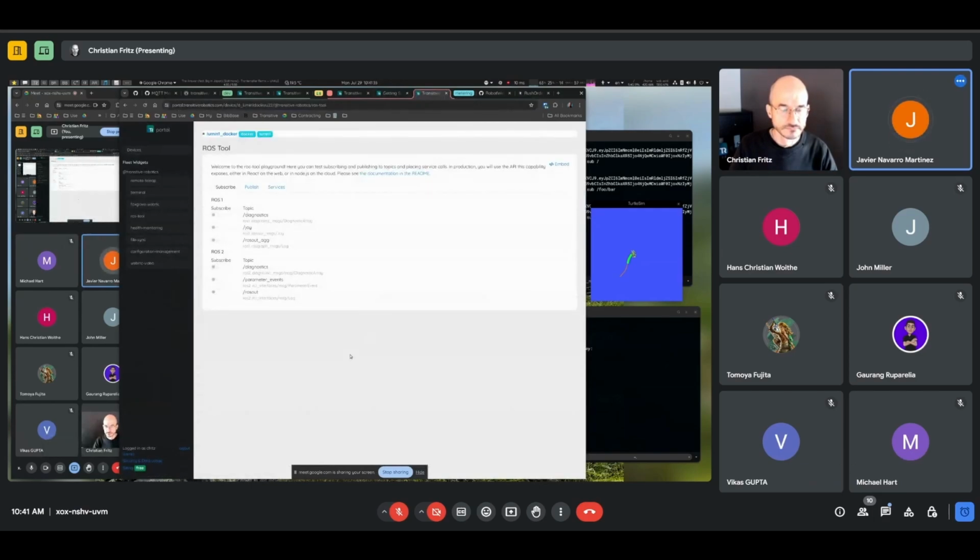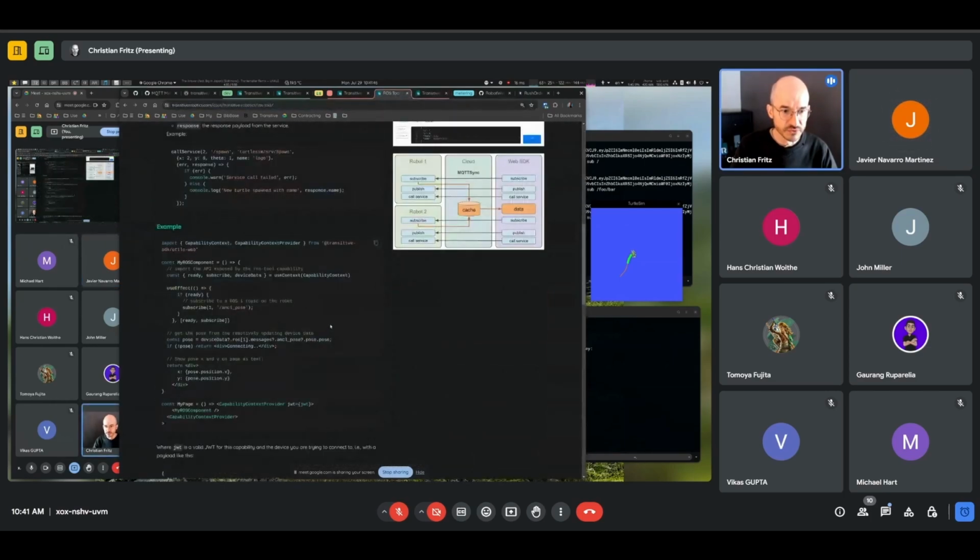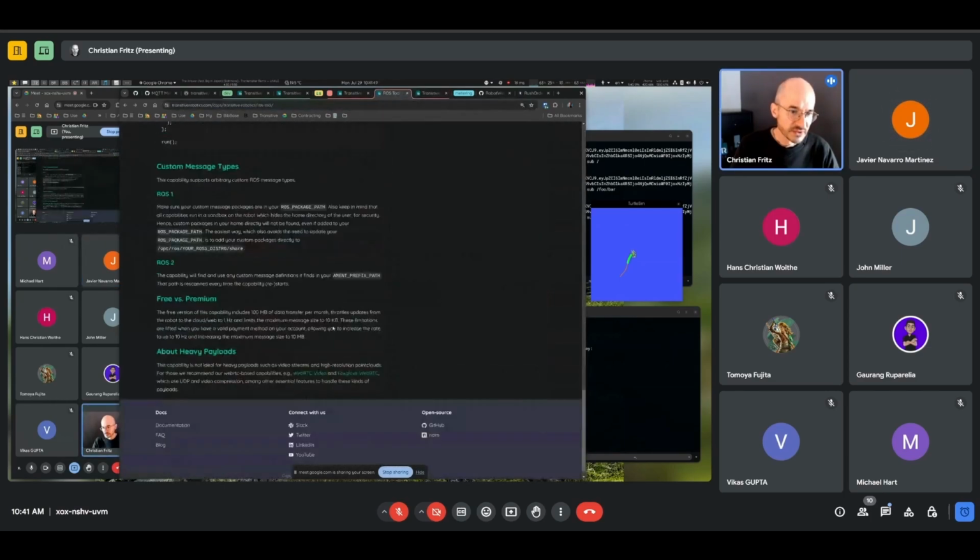Yeah, and then every ROS Tool topic that I have put in, because in the ROS tool I can select which topics I want. For instance, custom topics. I saw that you need to put that in the ament prefix path. Yes, you can do that. We do support custom topics, and it's pretty straightforward. It's slightly different between ROS 1 and ROS 2, as is almost everything. But the difference is very small: in one it's the ROS package path, and in the other it's the ament prefix path.